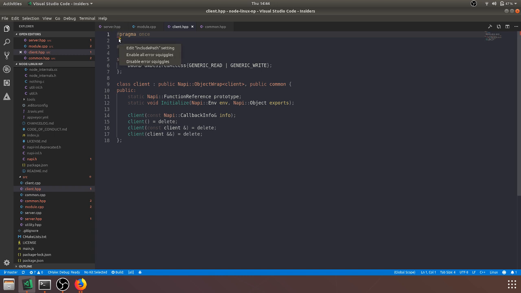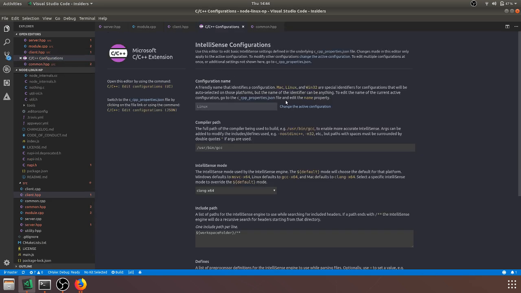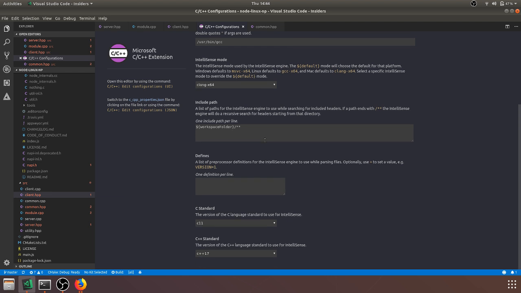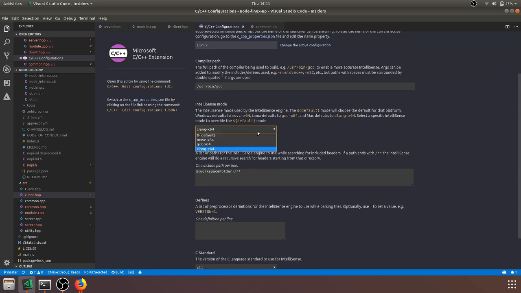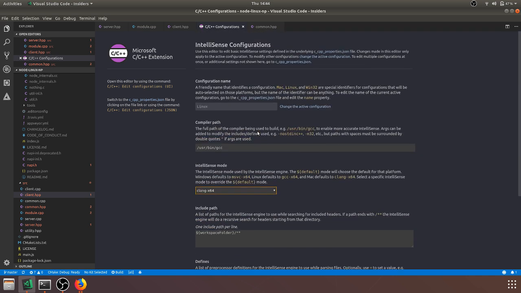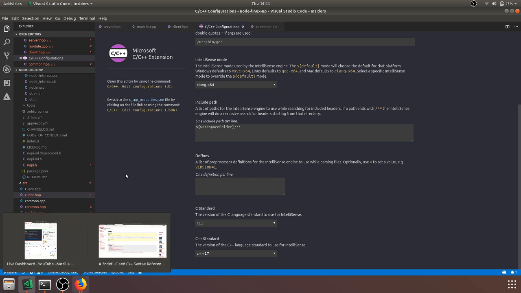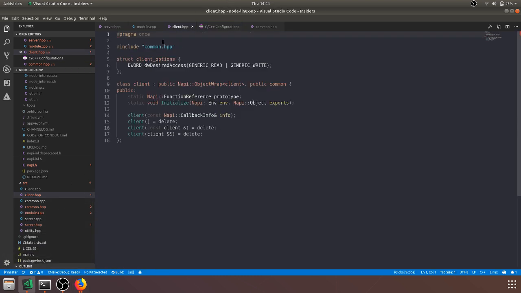So, edit include path settings. Okay, include path. So let's open one of these up again and please update your include path.